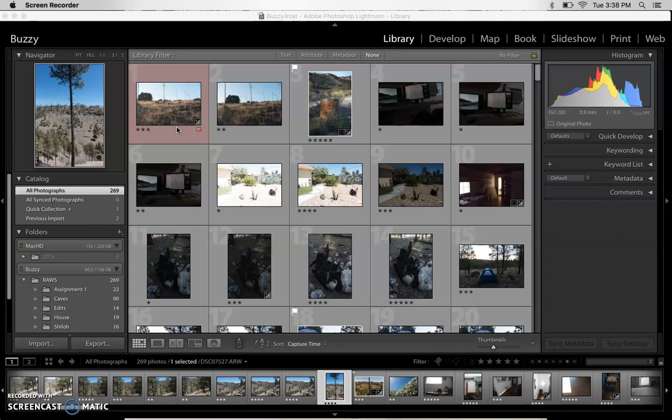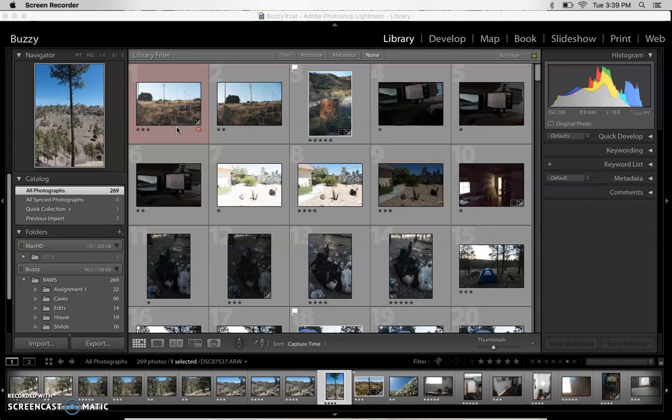So in my real practice, how I use stars is I rank 5s and 4s, and everything else I don't mess with. My 5-star photos are my very best. My 4-star photos are pretty good, but maybe there's one that I like better. And the 3s I don't bother with, 2s I don't bother with, and 1s I don't bother with. I just skip past those.